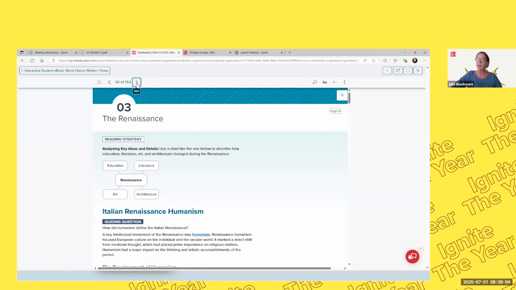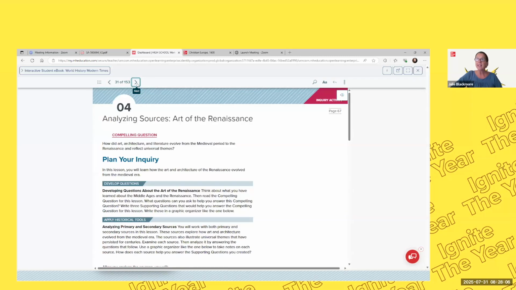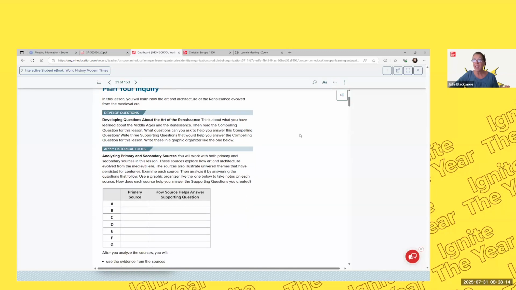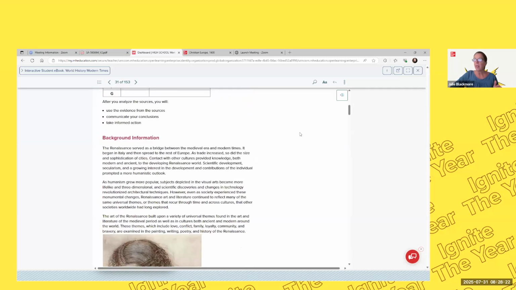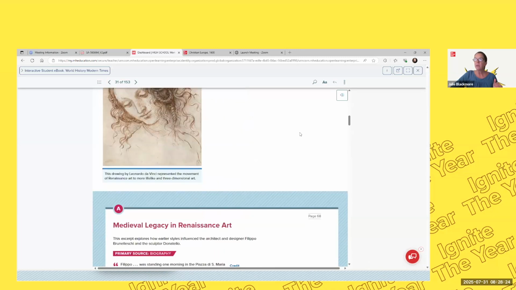And we have that guiding question. The next lesson though, notice the banner across the top has that pink color. This is an inquiry activity. So my students are analyzing not 1, 2, 3, they're analyzing 7 different sources. Maybe we split those up. We divide and conquer. But the students will work through this.